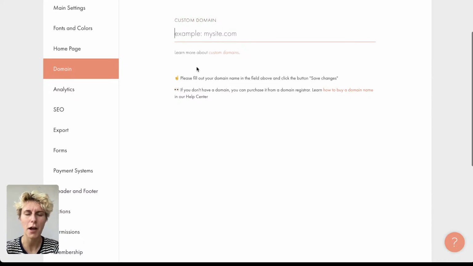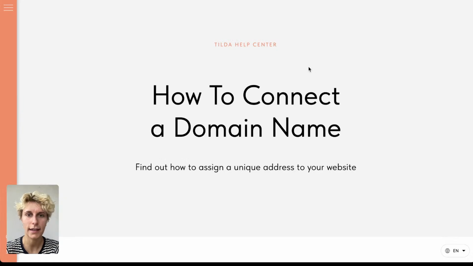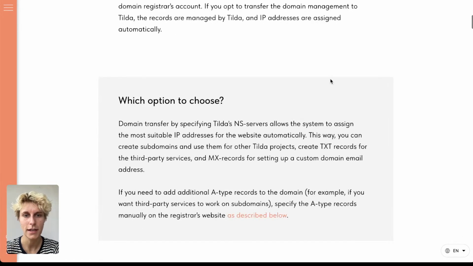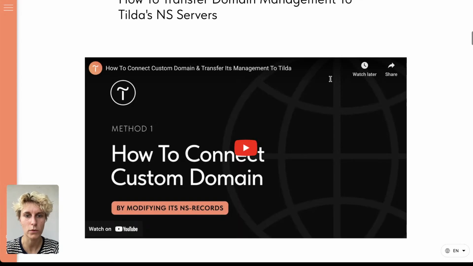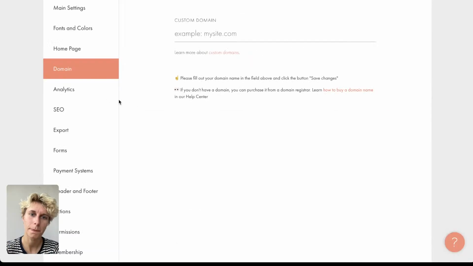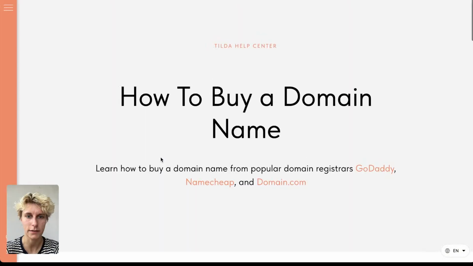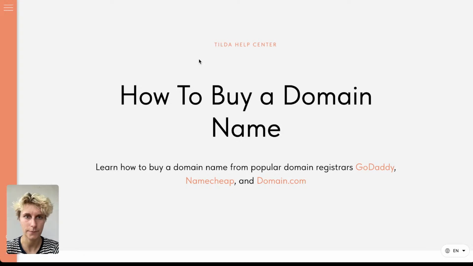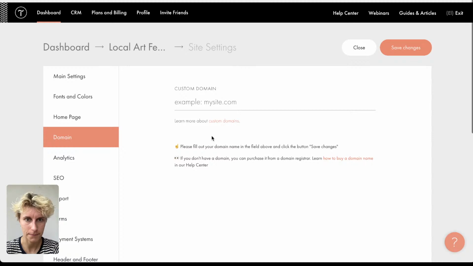And Tilda is full of guides and little tips everywhere, because we want to make sure that you're not lonely and that any question you may have in the process of doing something, you'll find the answers right away. So here, for example, you can click on this custom domains link, and you'll be redirected to the Tilda Help Center with a very detailed instruction with 2 tutorials on connecting a domain in 2 different ways. Right, and here's the little guide on how to actually buy the domain name, because you can buy it from other domain registrars, not from Tilda for the moment. So this is for domain.